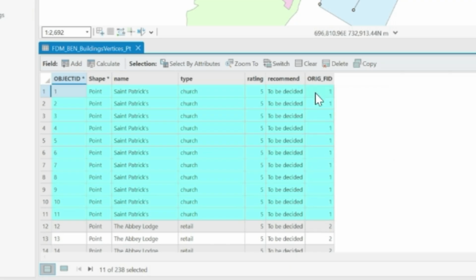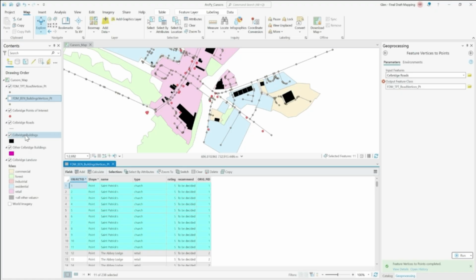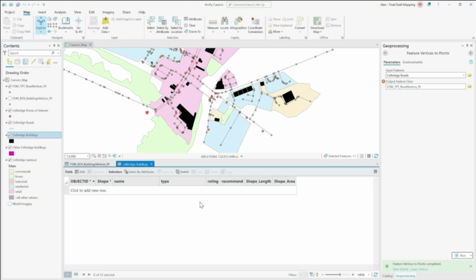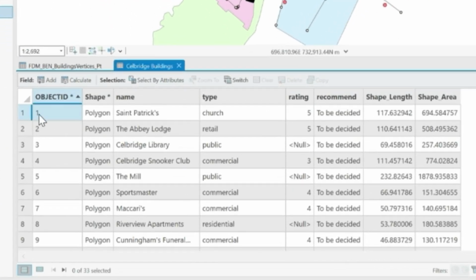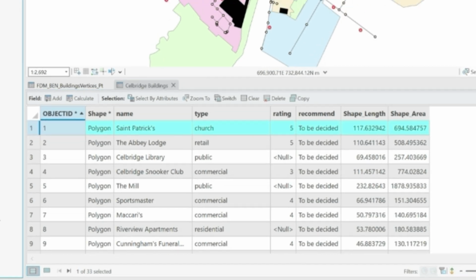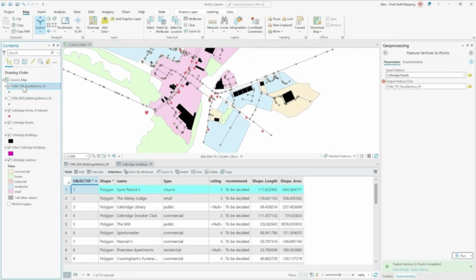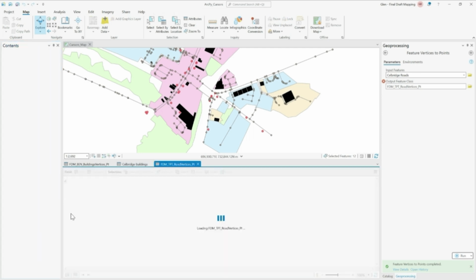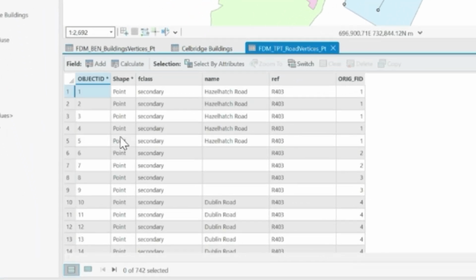So all these features here were created from the feature in our Selbridge buildings that had an object ID of 1. I'll open the Selbridge buildings attribute table and we can see our St. Patrick's entry there. I'll also open up the road vertices attribute table and we can see that it has maintained the attributes from the roads layer.